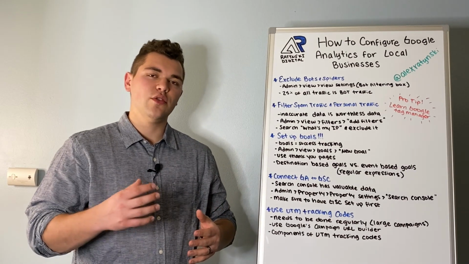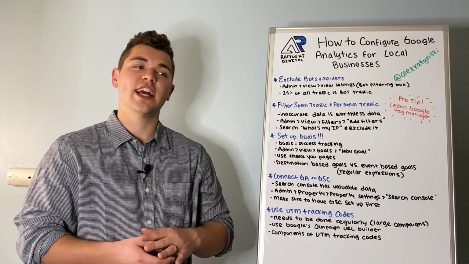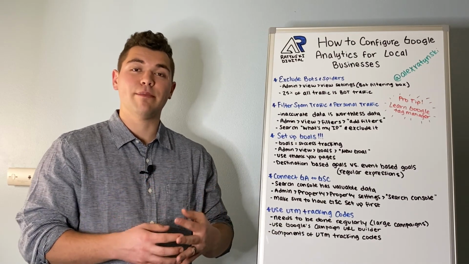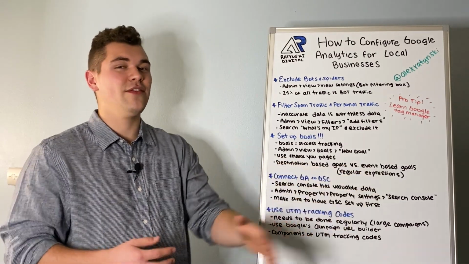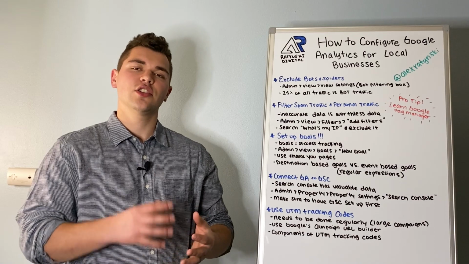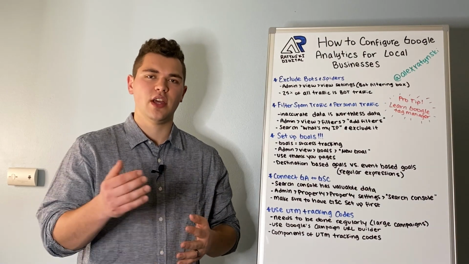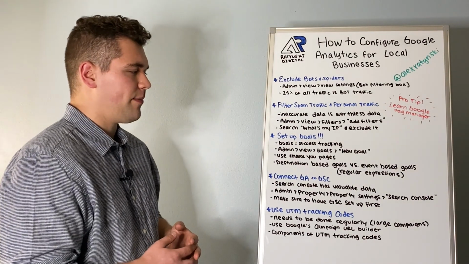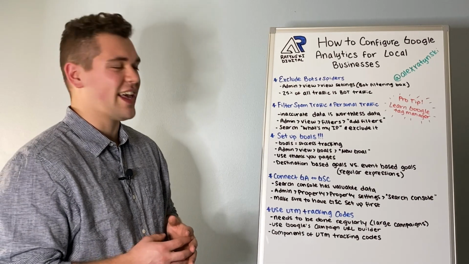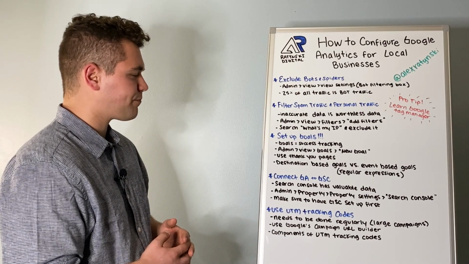So for example, if a user starts to fill out a form but doesn't actually fill it out, when they first click that button, it might have been tracked as a goal, even though they didn't actually complete that goal. So there's a couple extra steps we want to make sure that we can figure out before we publish it and leave that. That way we can get accurate information.